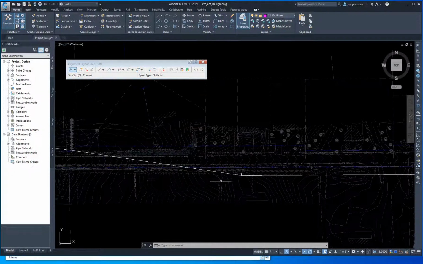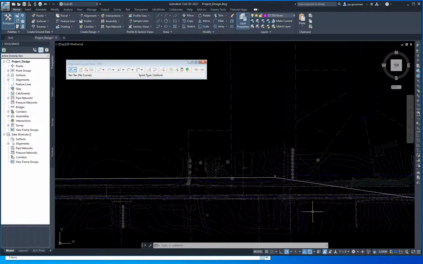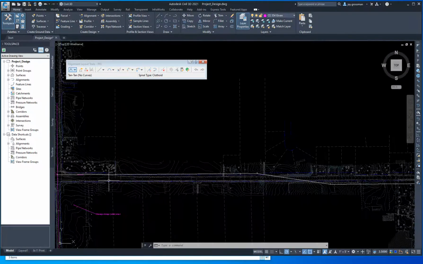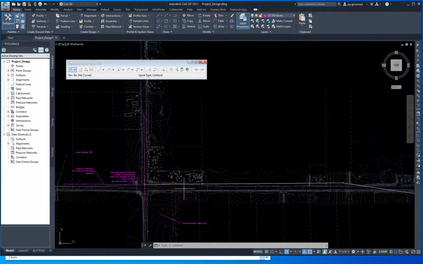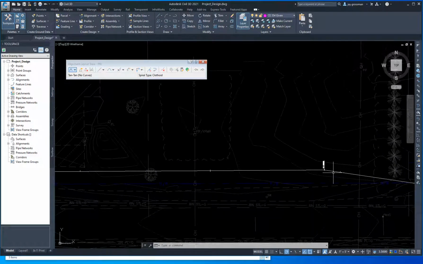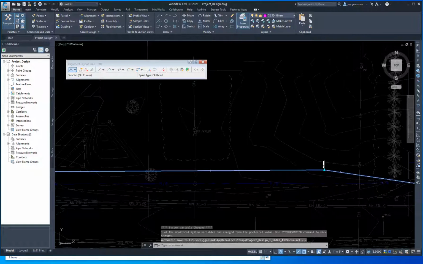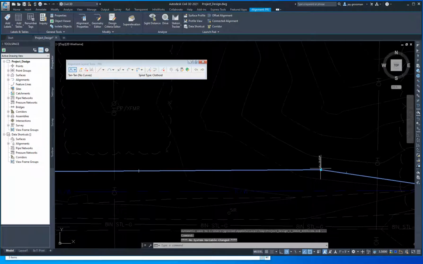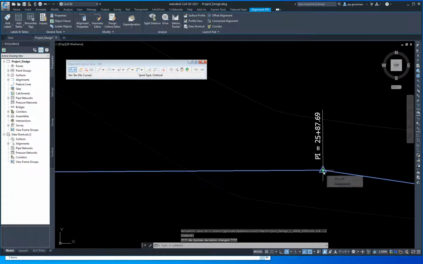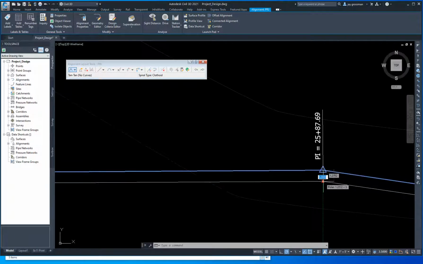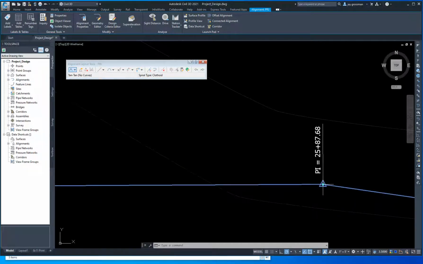And if I don't like them, if I decide this doesn't look very good, let's come back here and look. I'm actually pretty close. This one should be a little bit further south maybe. I click my alignment, and now I see this triangle is, give it a second, it's thinking. Come on, there it goes. All right, the blue triangle is the PI grip point. If I grab that, I can move it over. I can scoot this thing down. There it goes. And I moved the whole alignment.